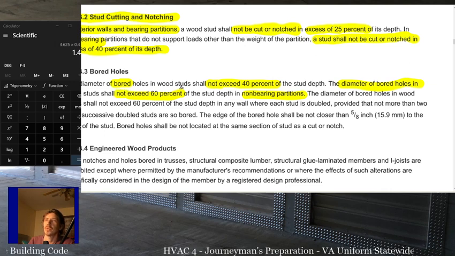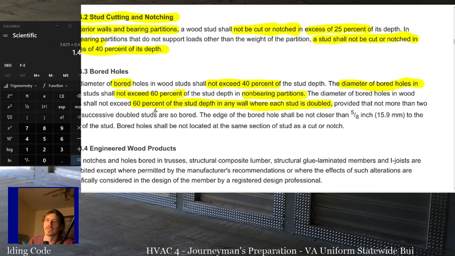So non-bearing is 60% and everything else is 40%. The diameter of bored holes in wood studs shall not exceed 60% of the stud depth in any wall where each stud is doubled. We'll talk about that in a minute. Provided that no more than two such successive double studs are so bored. I really hate the way they word that, but that's the way they word it.